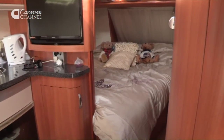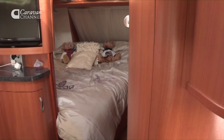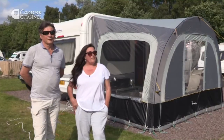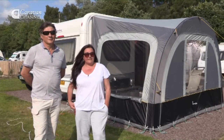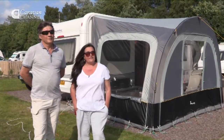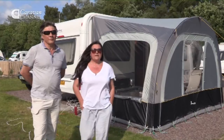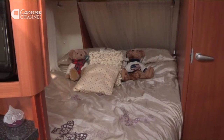The made-up bed as well — that used to be one of my pet hates, having to come back from being in somebody else's van and having to make the bed up. But it's already done now. I think that's one of the main features over the last few years — having fixed beds in caravans. It's ideal.